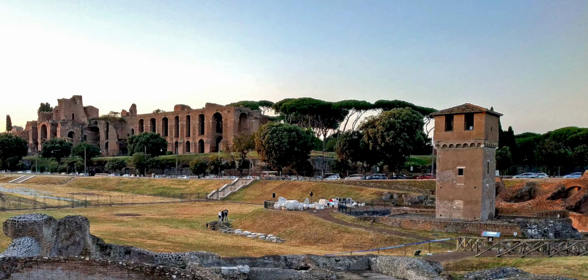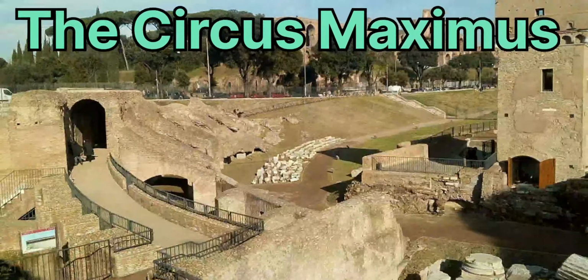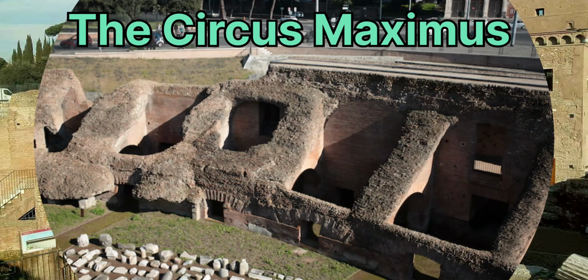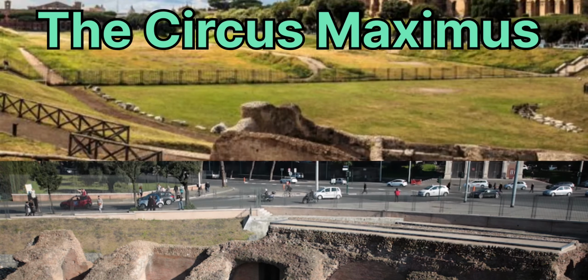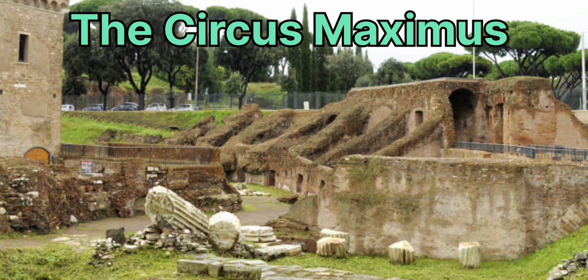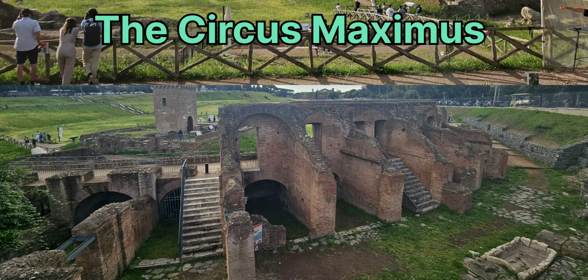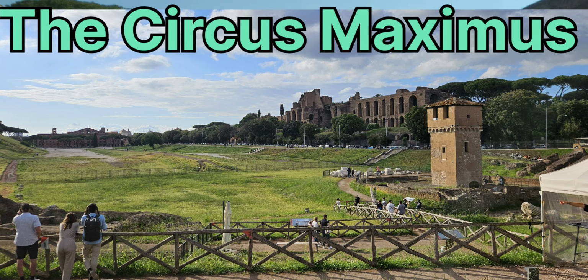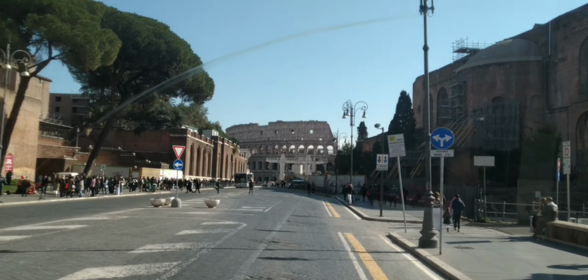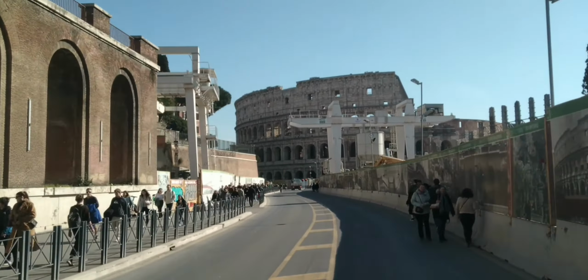The Circus Maximus is an ancient Roman chariot racing stadium and mass entertainment venue in Rome, Italy. In the valley between the Aventine and Palatine hills, it was the first and largest stadium in ancient Rome and its later empire. It was constructed in the 6th century BCE. Used for other events such as the Roman games and gladiator fights, it last hosted chariot races in the 6th century.